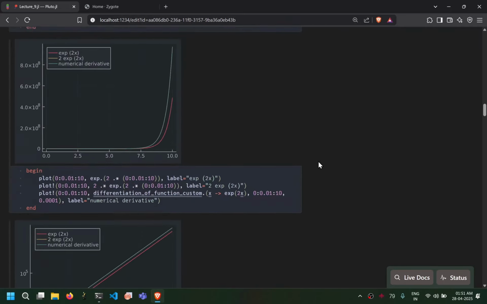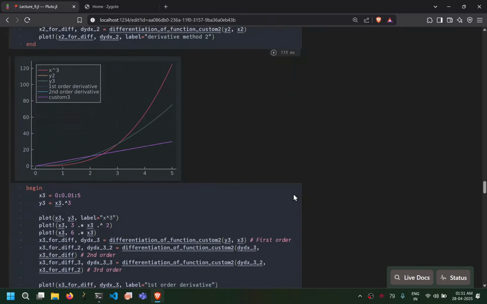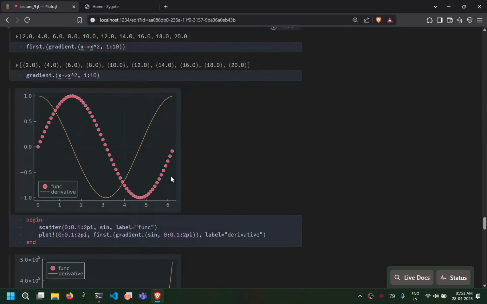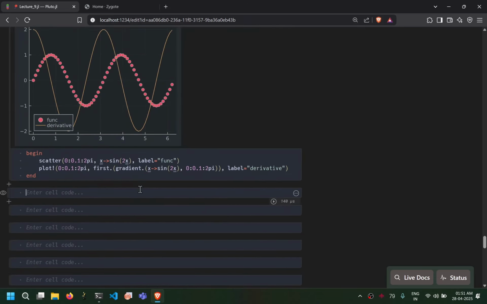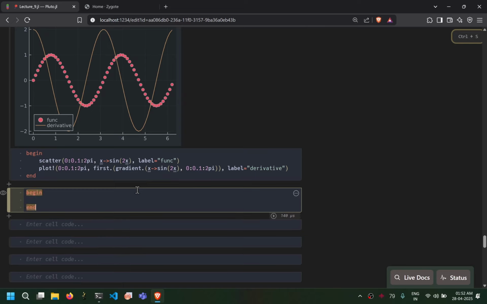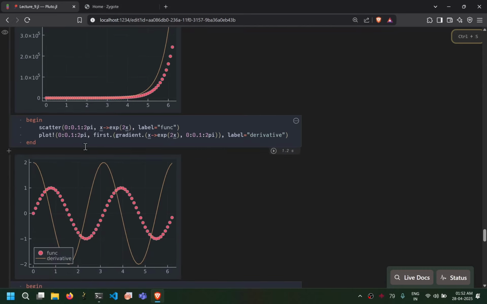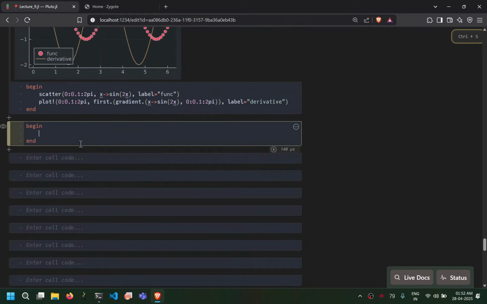Okay, so with that out of the way, let me conclude today's lecture by showing you a simple thing here. This gradient function is also capable of doing partial derivatives. So what you can do is pass it a function which takes two variables, say x and y, and the function is x times y.